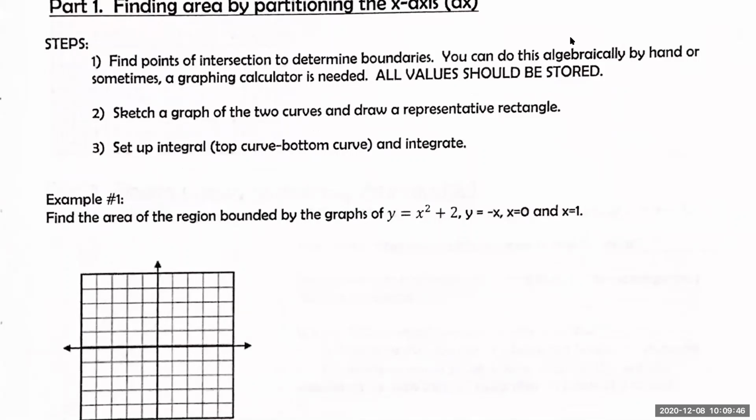In some cases, if it's going to be a non-calculator question, that involves algebra. If it's a calculator question, you guys are going to find the intersection points on your calculator and store those values. So if you can highlight this part, all values should be stored. And what I mean by that is if there are 3 intersection points, like we'll see in some of our problems, you're going to store them in those letter values. I don't know what color it is on your calculator, but for mine, I believe it's green. So let me erase this and put it in green instead.